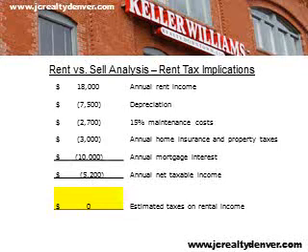On this slide, we're looking at the rent tax implications. So the first line here, the $18,000, that is once again the annual rent gross income that we anticipate receiving for this property. And then for the subtractions here, this is a little different than what you would experience from a cash flow side of things. For example, this first line, the minus $7,500, that's depreciation on your tax return.